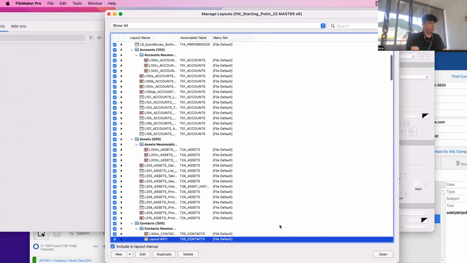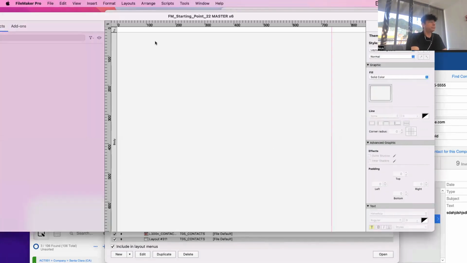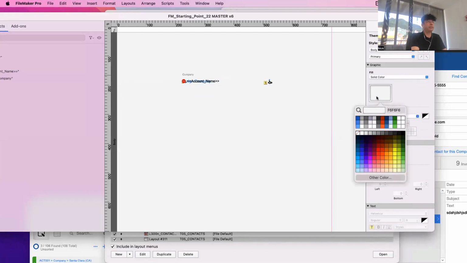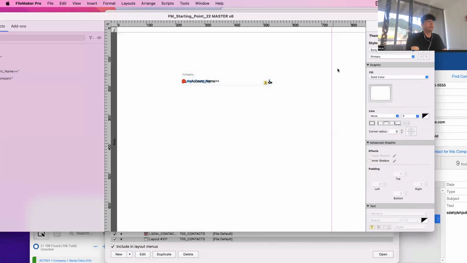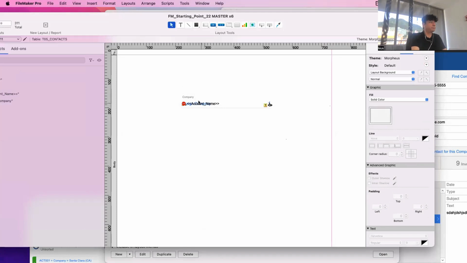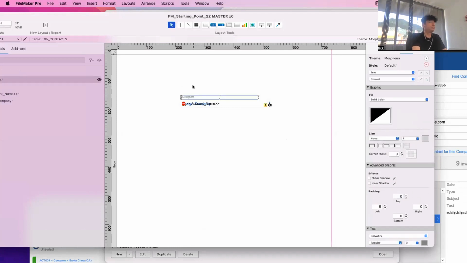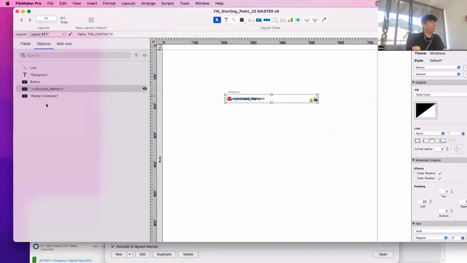So we paste this here. Let me put that blank. So this is easy. Let's say I want to put designers, for example. So I'm renaming these designers. That's it. Here we have multiple objects.